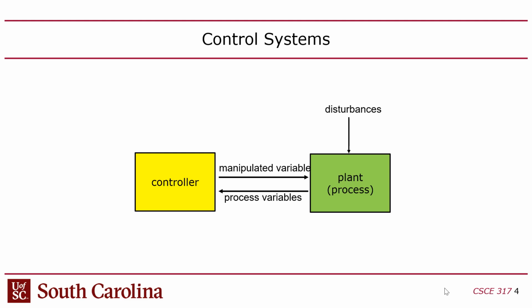And then the controller reads those process variables, and sends back one or more manipulated variables that are used as input to the plant. So the plant outputs the process variable and inputs the manipulated variable, and the controller inputs the process variable and outputs the manipulated variable. The manipulated variable is generally some sort of input to an actuator. So this could be a valve setting or a robotic arm input or an accelerator for a car, something like that. That would be the manipulated variable.